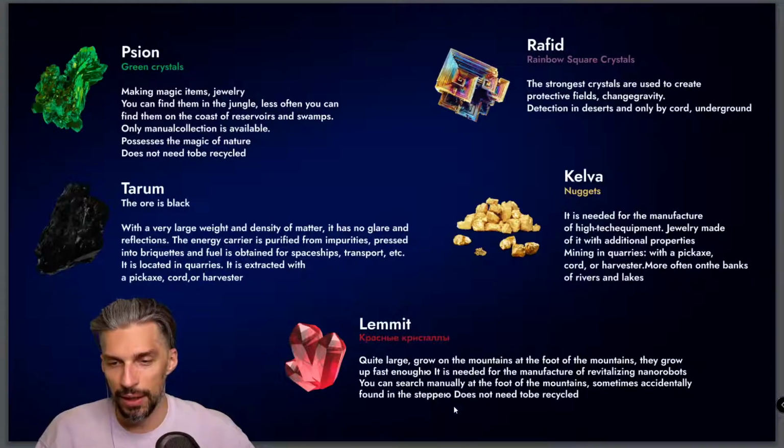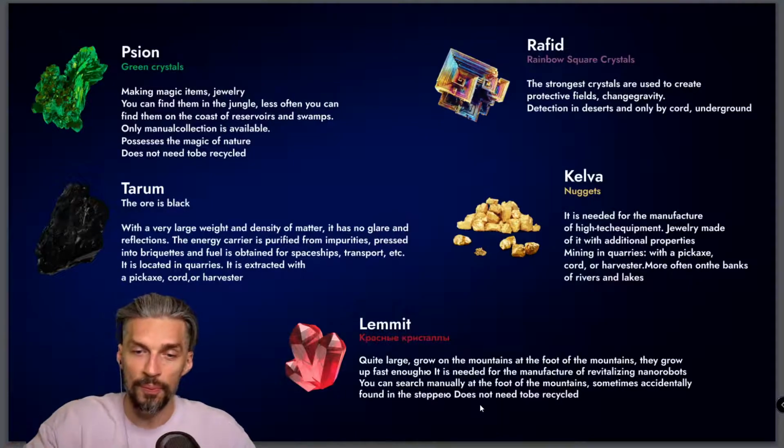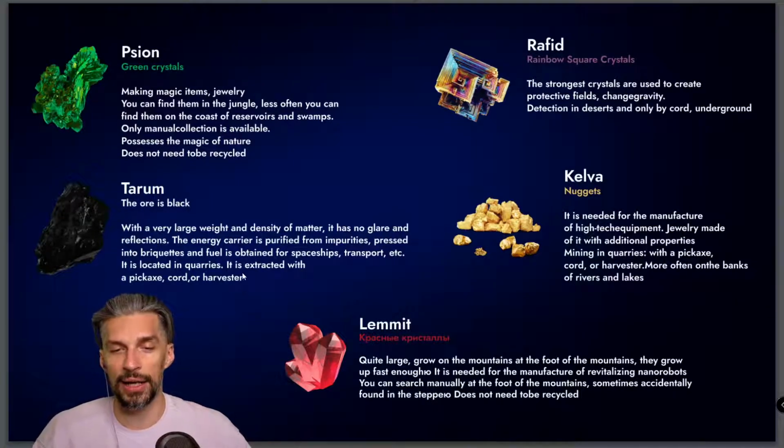All right, does not need to be recycled. So this resource and this resource, Psyne and Lemit, do not need to be recycled, and that is pretty cool. Both of those resources are good. Since this one is being used for healing, this is a very good beginner-friendly resource that you can use to craft stuff, right? So yeah, that's pretty dope.